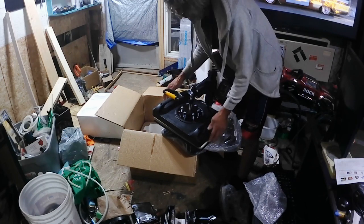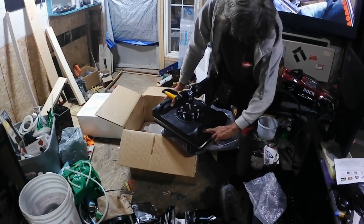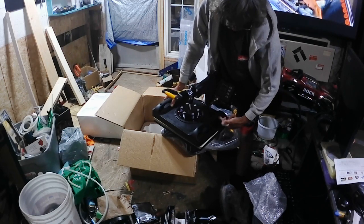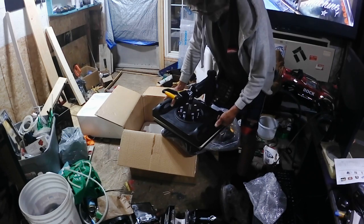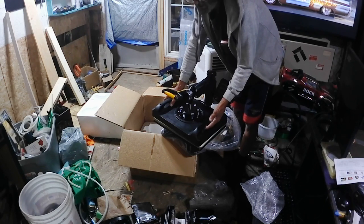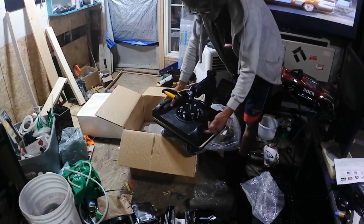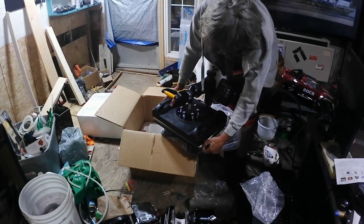As I was saying, like the ones that are more expensive on the side here and this piece here, they're like colored blue or red. This one is all black. So it's like, I think it was like close to $100 cheaper just because it's black. So, I don't know.